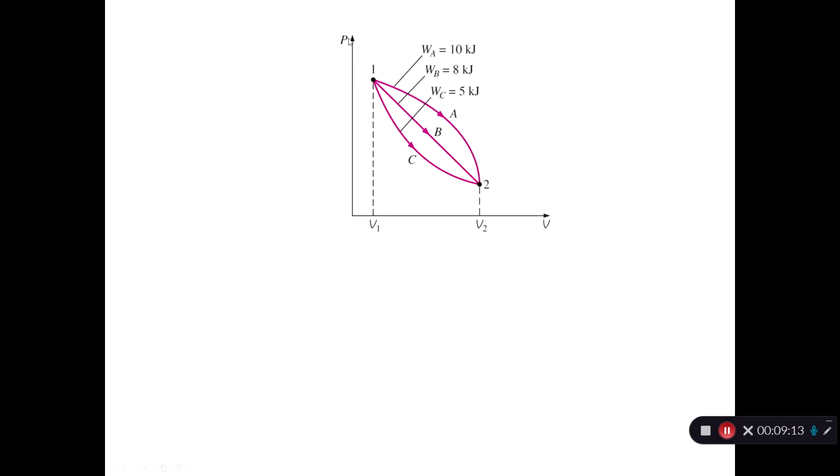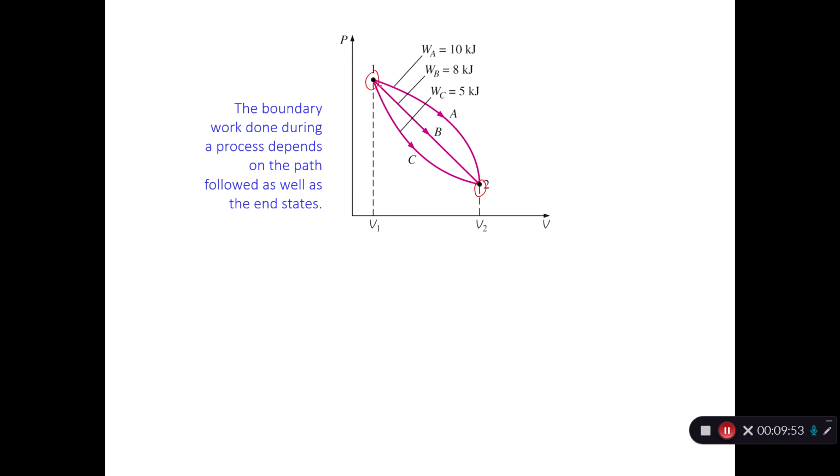So what we have here is the PV diagram, and you have three paths. Remember, path is a description to complete the process. Which way does the process take? Because it starts at the same point and it ends at the same point. So if you take different routes to get there, the result will be a little bit different, even though you get to the same point. What is the effect here? You can see that the boundary work done depends on the path as well as the end state. So yes, we are starting at the same point and we are ending up at the same point.